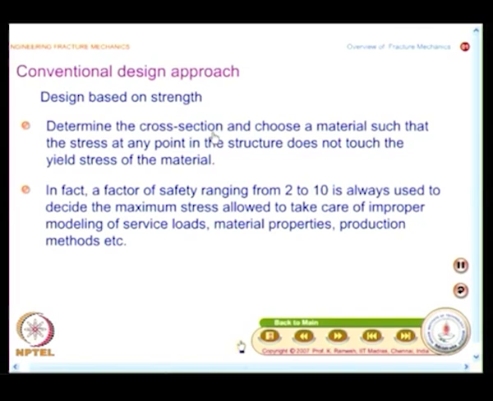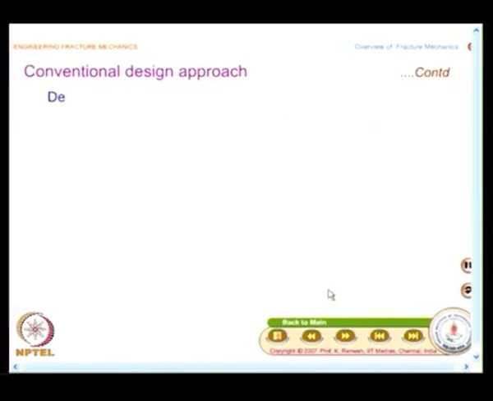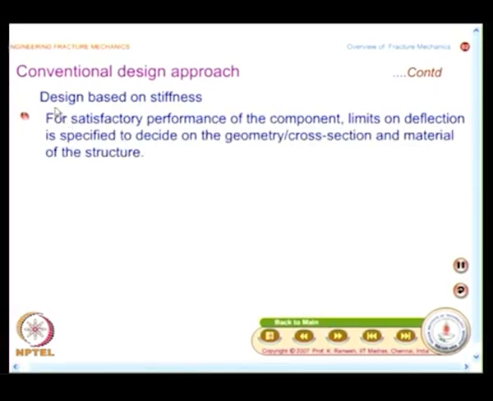When you bring down the factor of safety, your analysis has to be more and more precise. So, you have to have a trade off between cost for analysis and the gain you get out of it. Obviously, for aerospace structures, if you do the analysis, the gain is more. For very conventional day to day activities, you want to have a foolproof design methodology that would give you reasonable values on the final cross section. So, there is a trade off between detailed analysis and a simplified procedure. So, one of the design approaches is you do design based on strength, and you essentially determine the cross section. If you find the cross section you cannot modify because of certain restrictions, you can choose a better material to withstand higher stresses. The other design approach is design based on stiffness.